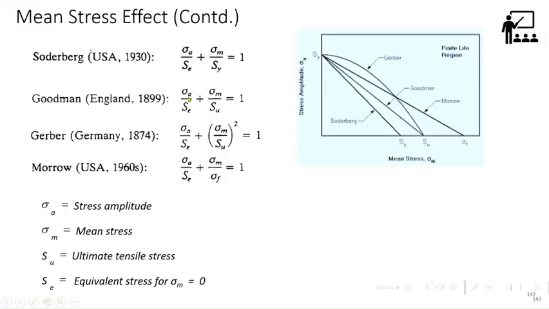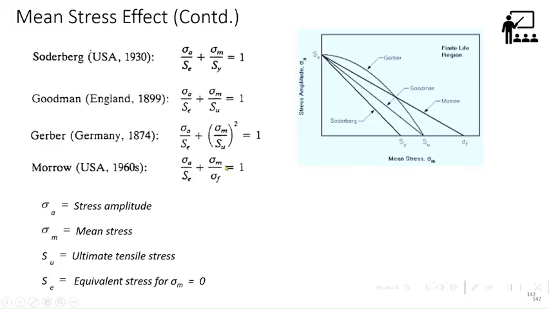Then when you substitute sigma amplitude 0 here, the first term will be 0, and it is equal to 1, which means S mean equals S ultimate. So ultimately it is fixed. And why are you getting S_Y or S_U? Because it depends on which equation you are referring to. In Soderberg it is restricted to S_Y because the denominator is S_Y, and if you use Morrow's, it is the flow stress, that is the true fracture strength, which is beyond your ultimate strength. That's why you get a value here.